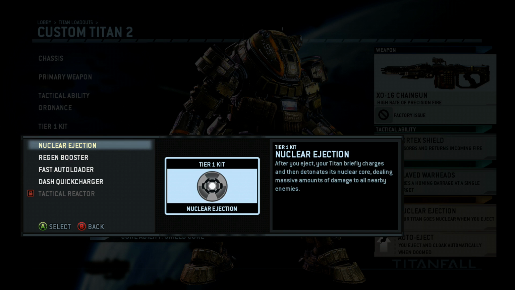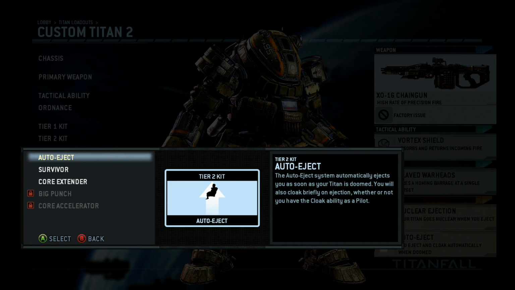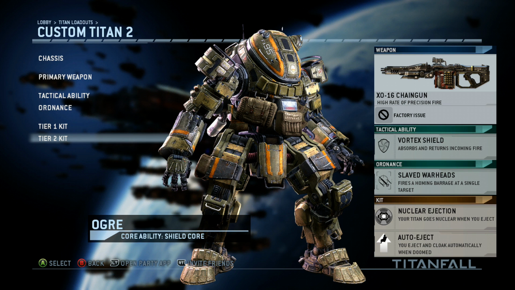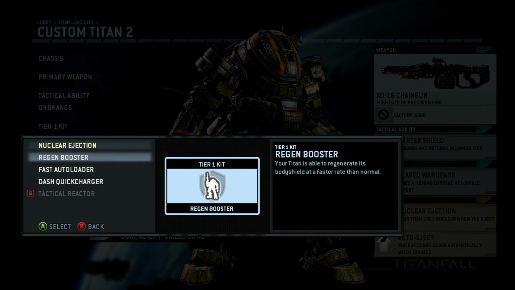But yeah, nuclear ejection blows up, goes martyrdom when you eject out of it. That's if you can eject out of it, unless you have auto eject, which is what I use. So I basically get blown up, I wait for my Titan to get completely doomed, and it automatically shoots me out. And because it automatically ejects me, I don't have to worry about ejecting, and that automatically makes it blow up too, because I'm safely ejecting. So nuclear and auto eject are a nice combination.